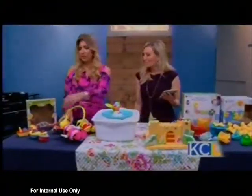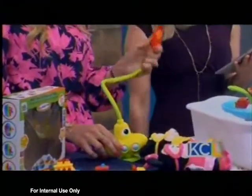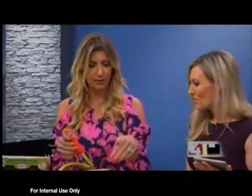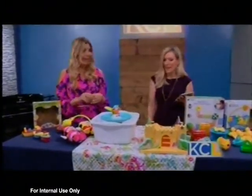Along the same vein, this one is their submarine spray station. You've got the little diver on the end, and it actually draws water from the bathtub and turns it into a sprayer — it sprays in all different patterns. It comes with all these different accessories and also doubles as a hand shower, which is great for, like, my four-year-old Savannah. She hates rinsing her hair, but she thought it was pretty cool to rinse it herself.